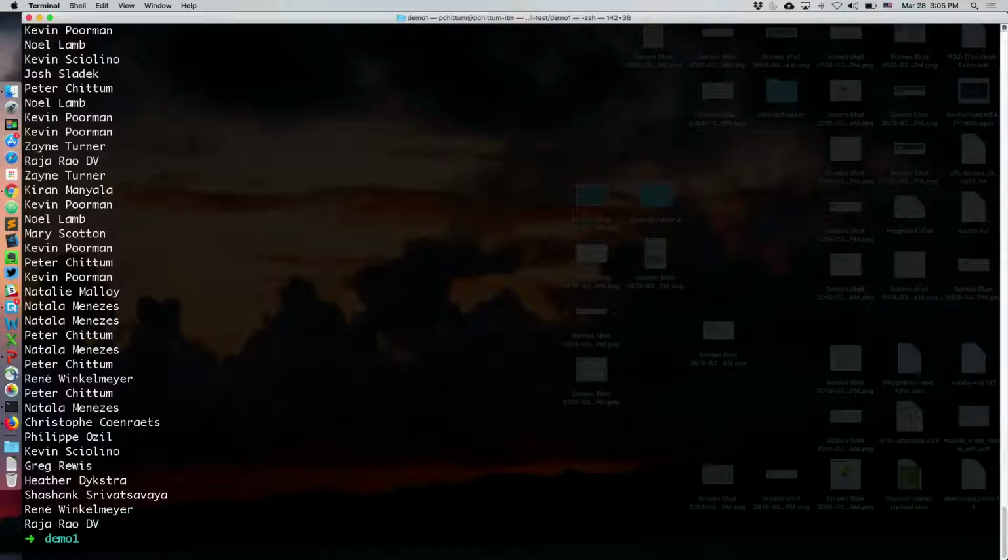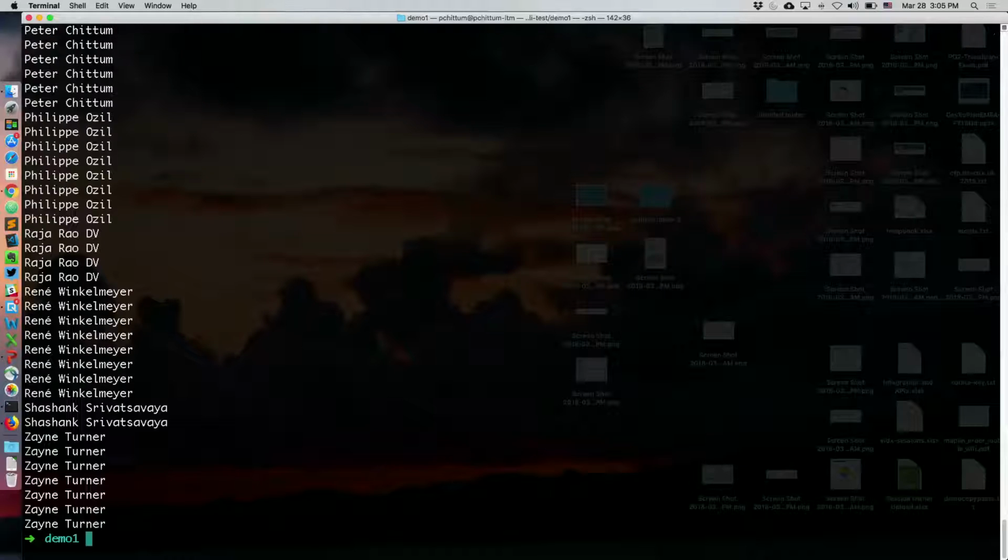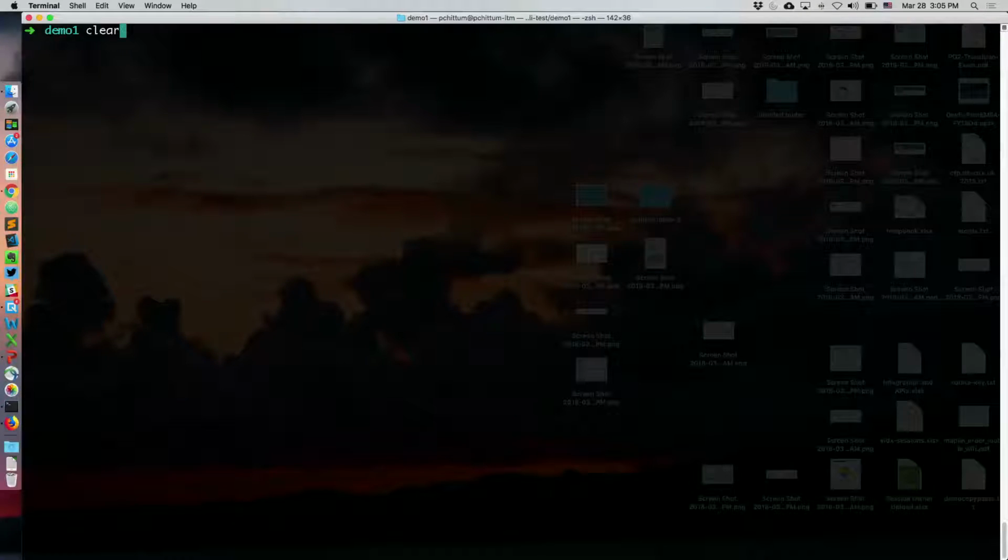So let's do sort names.txt. And then, okay, it's getting easier to find out how many individual names there are. And I can take that a step further. So let me clear again. So it goes to the top, so clear. And then I can do, now if I hit up arrow, it'll go back to a previous command. That's called history. So sort names.txt, and then I'm going to use another command called unique, okay?